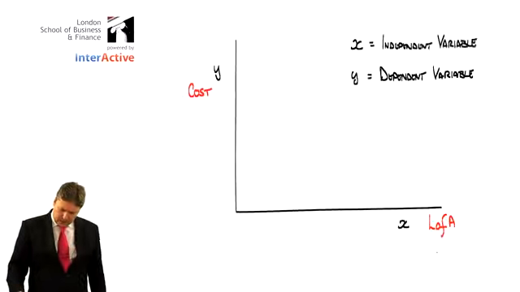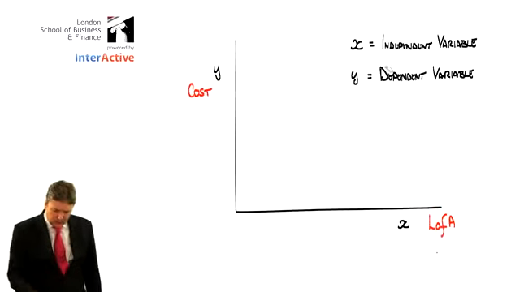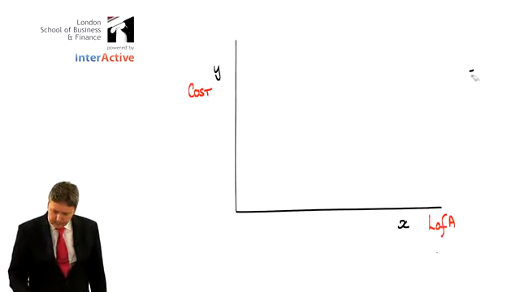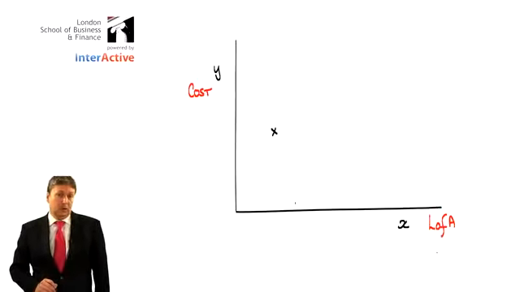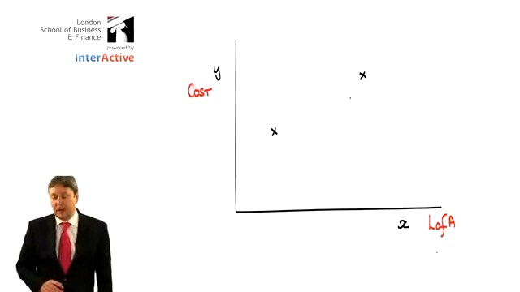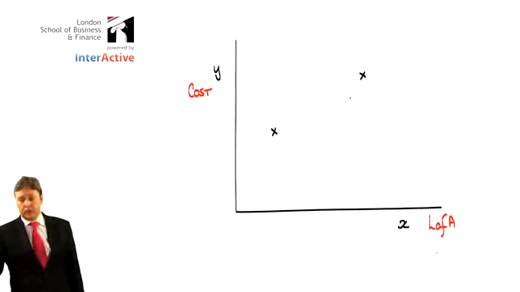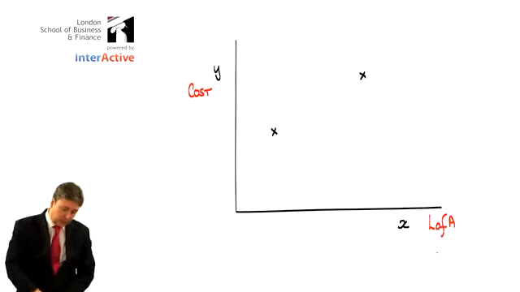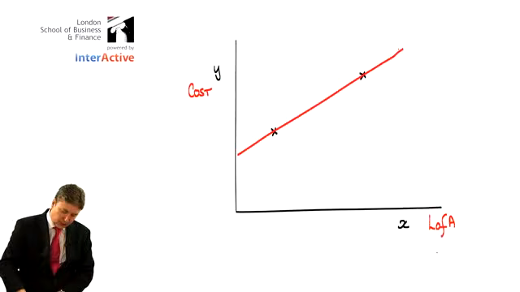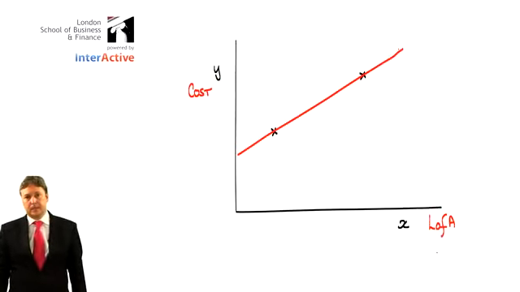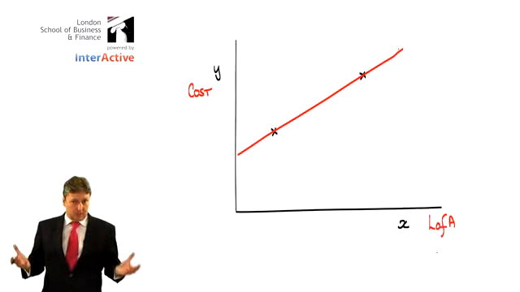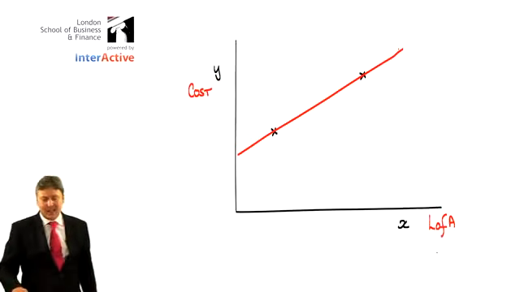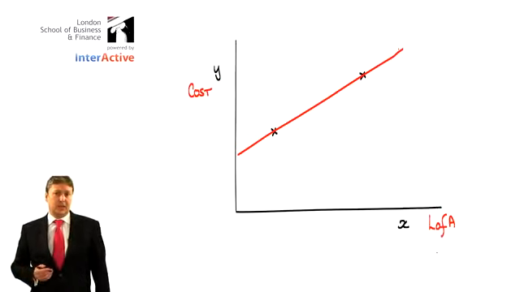Before we go ahead and look at this in detail, let's just think about how this may look. Let's say we have a low level of activity and a high level of activity, and its corresponding cost. I suppose what we're doing is simply this. We're simply establishing a straight line relationship between the two, something like that. Now, if we're looking at high-low, it will give us some prediction. Having said that, it's not necessarily the best predictor.